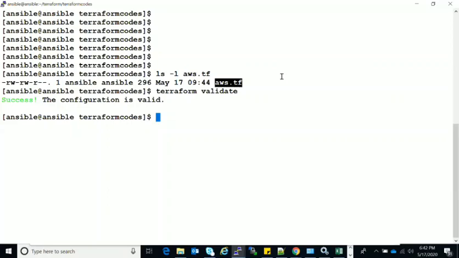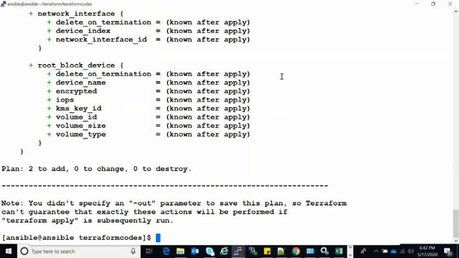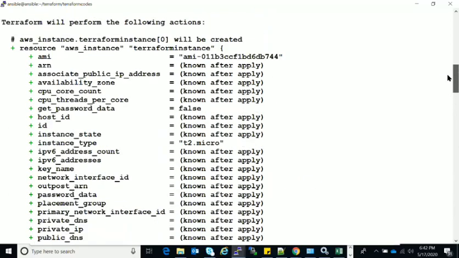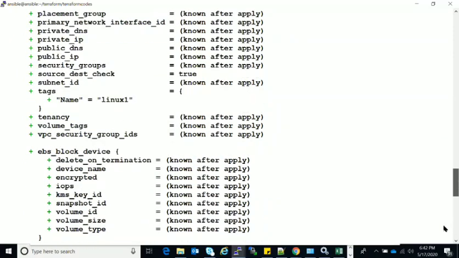Yes, the configuration is valid. Then terraform plan, which is a kind of dry run that tells us what will be modified and how the instance will be brought up. This plus sign shows the AMI, the image we are going to use, and this is the instance type. These are the resources that will be used to configure a particular instance. That is what terraform plan is about.